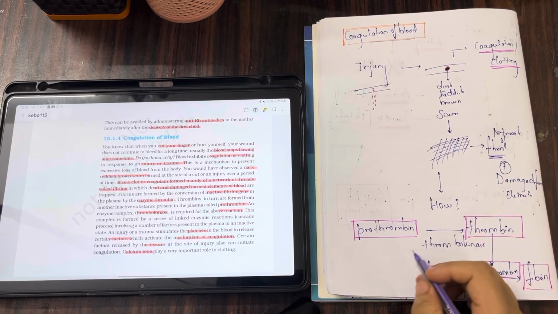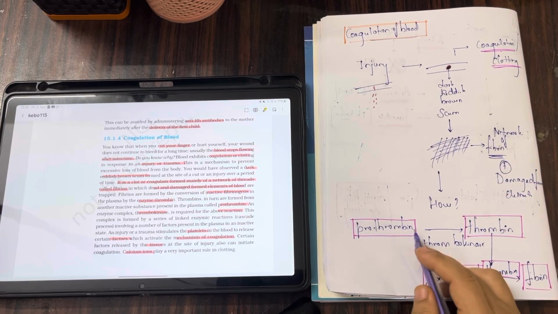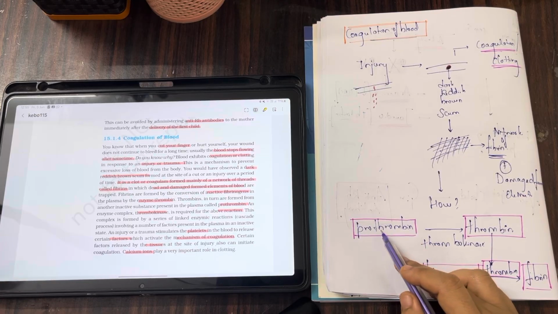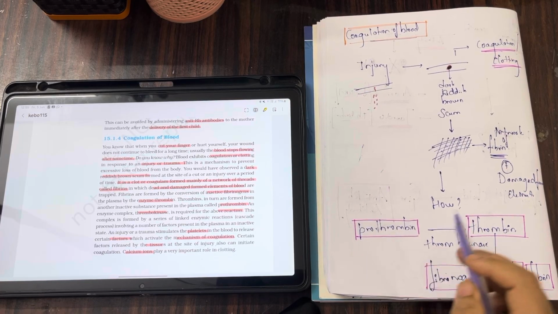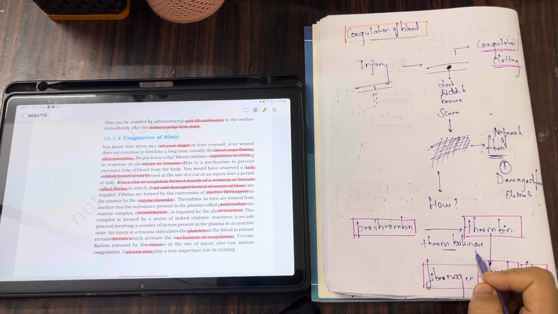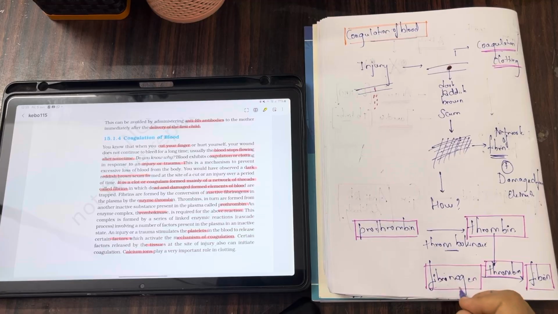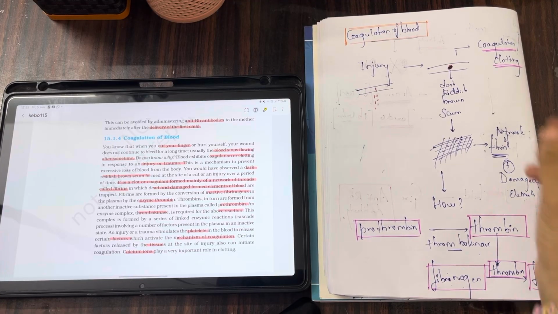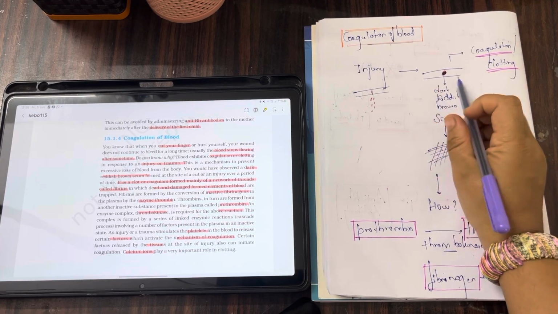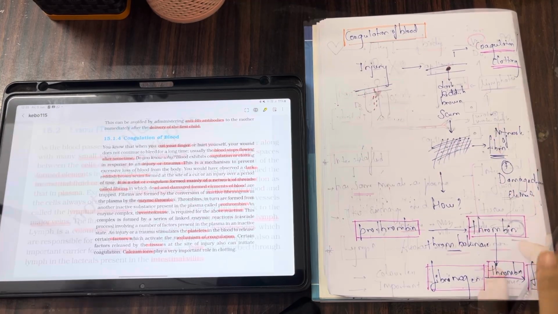This is by the activation of inactive forms present in the plasma. That is, prothrombin would be converted to thrombin first, through the help of the enzyme thrombokinase. Further, this thrombin will help in the conversion of fibrinogen to fibrin. This fibrin will form that scum and block the leakage from the site of injury.